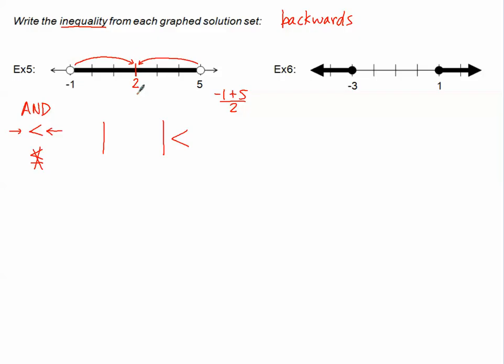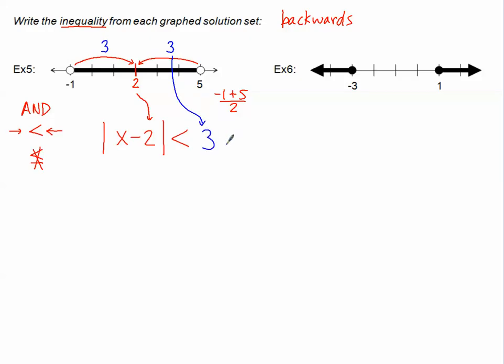Once you know the number that's right in the middle, that's basically like your average, your actual value in the middle, that goes right here. So you're going to have x minus 2. It's always going to be x minus that number that's in the middle. So great, we have the inside. Now let's figure out what's on the outside. The outside value is always going to be that margin of error, that give or take. Basically the distance from your middle to either one of your endpoints. And clearly you can see that we're counting 3 tick marks. From 2 to 5 is exactly 3. Or from -1 to 2 is exactly 3. It doesn't matter which side we go. There's our margin of error, and that number will go right here.